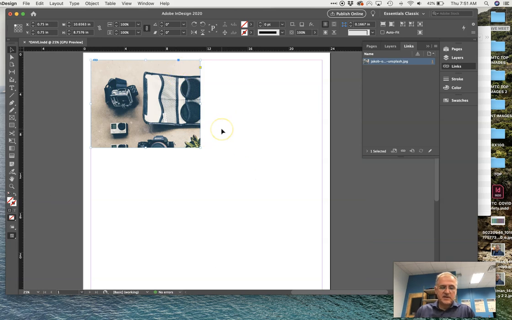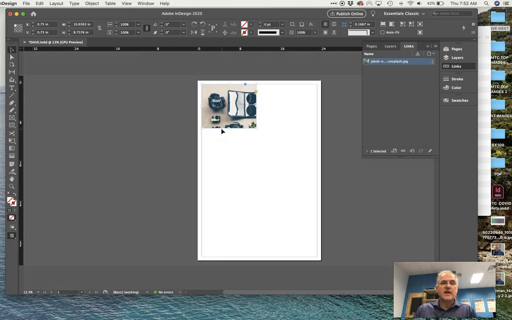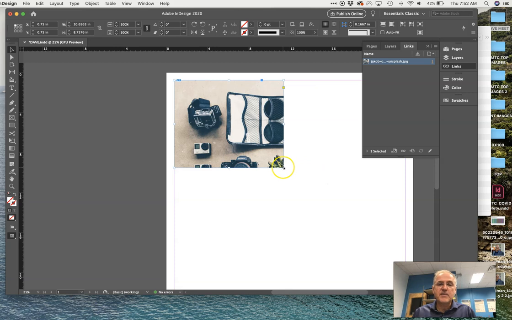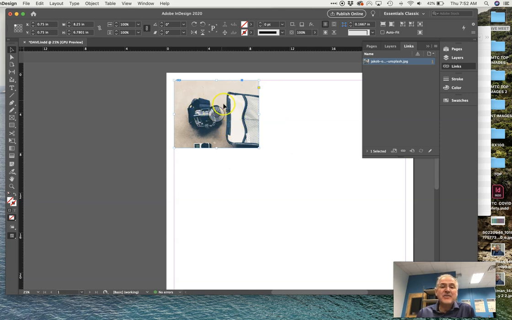So here's the start of my poster. I'm going to start with one photo right up in this corner, okay? Let's go back to my view. I'm going to make my photo a little smaller. Again, I'm holding the Shift key, and I'm bringing it in a little bit. And now you'll see, I only see a piece of my photo.